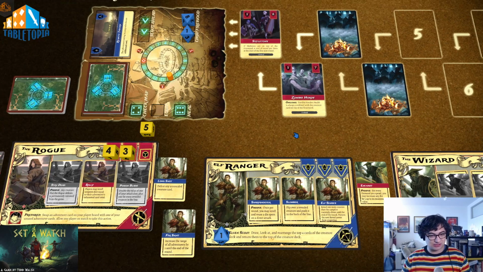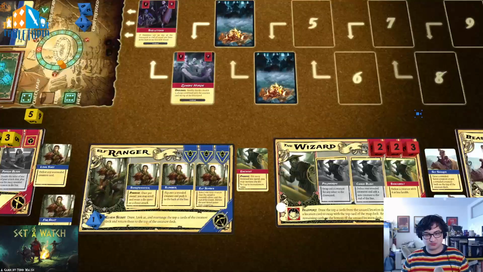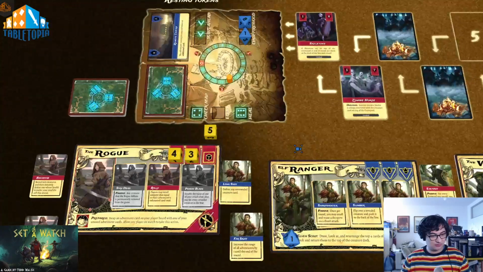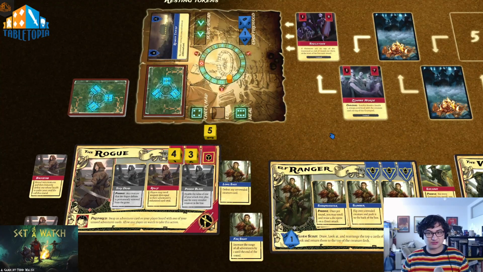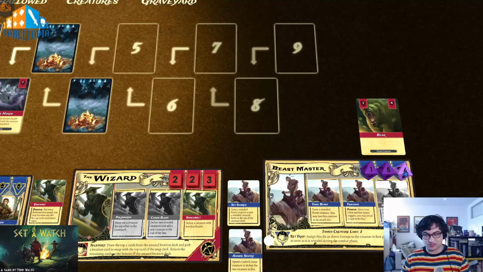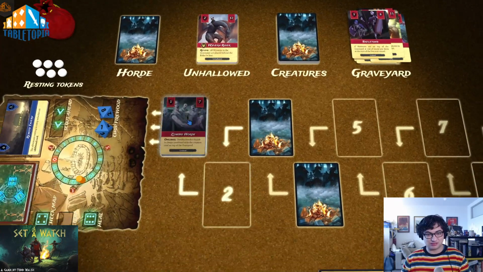So I think I should take care of the skeletons, right? As the first thing. So I'm going to... My melee character can do 7. That's not good enough. I think I'm going to throw a 6 and a 2 at the skeletons. Bye, skeletons.